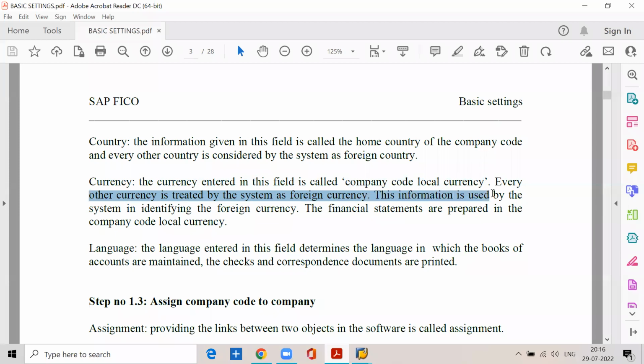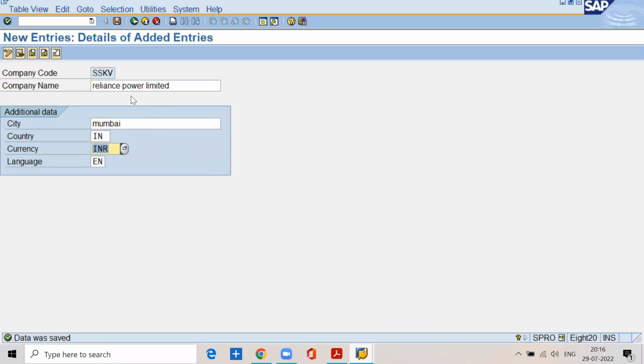Then this information is used by the system in identifying the foreign currency. The financial statements are prepared in the company code local currency only. See, our company code is Reliance Power Limited, and this Reliance Power Limited has to prepare the financial statements in Indian rupees only. Obviously, when you are in India, you have to prepare the financial statements in country currency only.